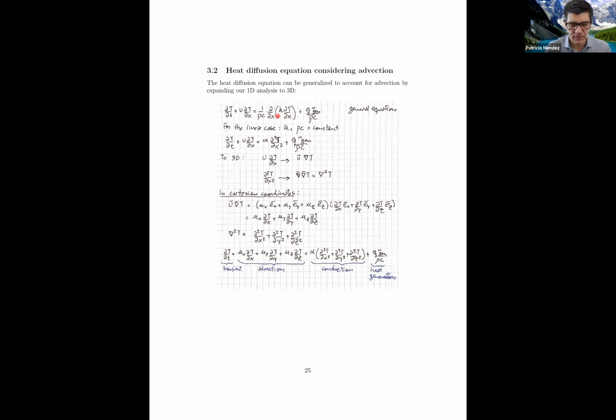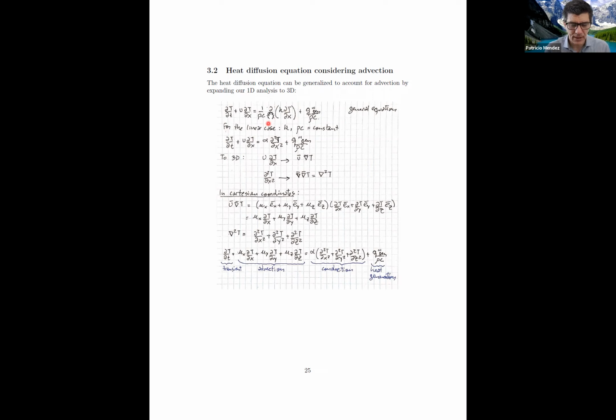And in this case, you see we have a derivative of something in parentheses that has k times a derivative. In this case, we're accounting even for the case in which the thermal conductivity is not constant, although we typically are going to say it is. And then the fourth term on the right is the volumetric heat generation that can be Joule heating, viscous heating, radioactivity, or chemical reactions happening, exothermic chemical reactions. So we have pretty much everything here. We saw how to derive this.